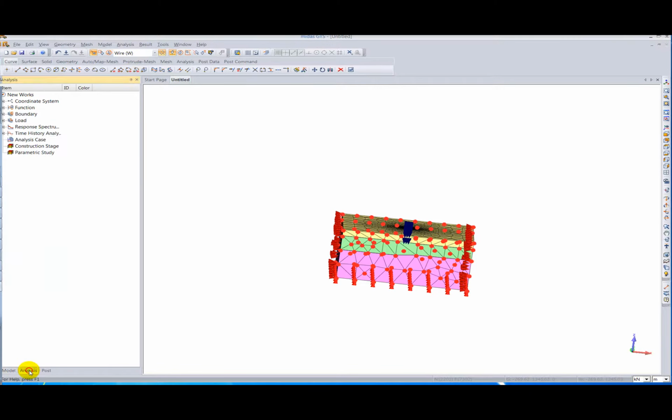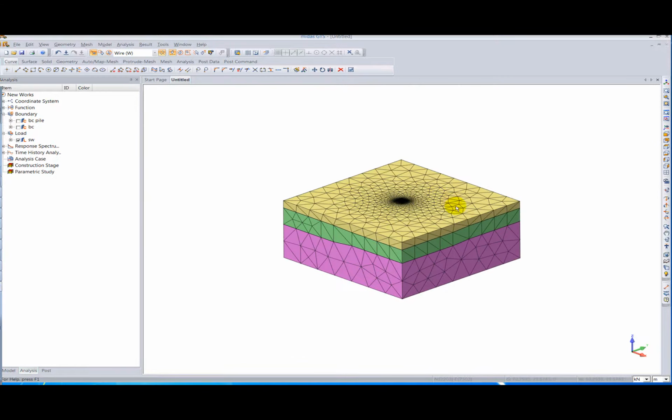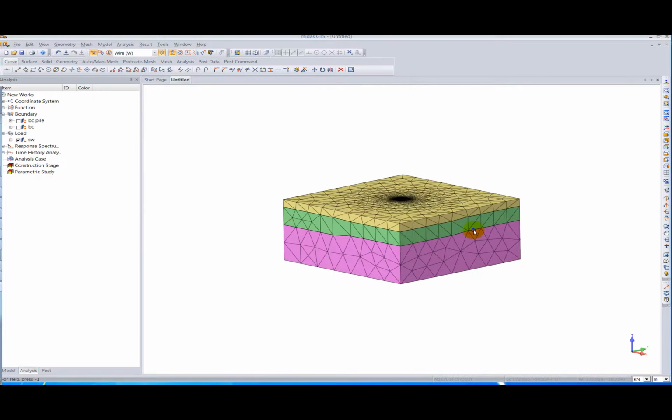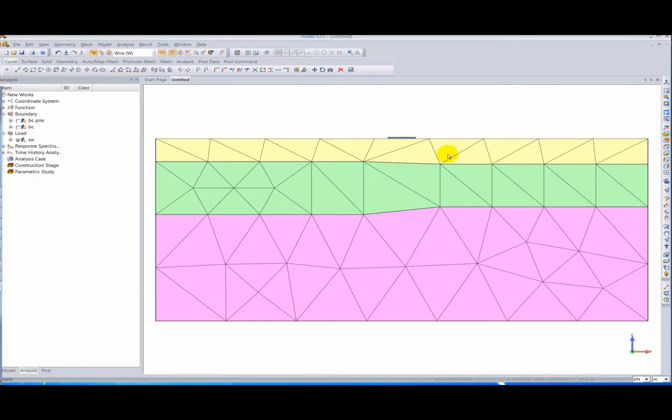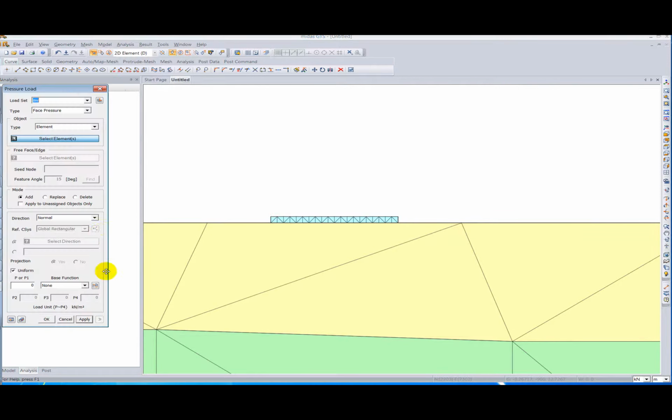So here, if we go to the analysis tab, you'll see that the boundary conditions that we assigned are already here. Same with the self-weight. I can turn them on and off, whatever. We'll go into the isoparametric view and take a look at our entire model. And maybe we want to apply a load here. So let's go to model, load, and the pressure load, and I'll just type in the load set 100, or 100 kilonewtons in the normal direction. I'll type in 100 here. Face pressure on the element face. Preview and apply.